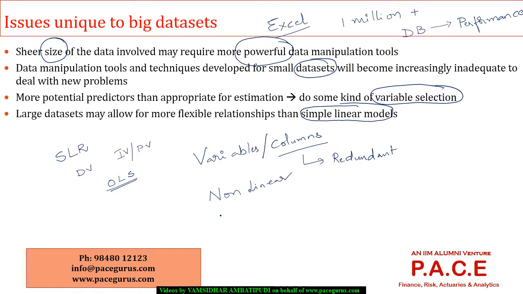Or in some cases without any kind of a distribution assumed. Even when I talk about a simple linear regression, it assumes that the variables are normally distributed, whereas I don't need to make any kind of a distribution assumption like a non-parametric kind of data, right? So when I'm working with large data sets, I am also interested in looking at more and more flexible relationships between the variables as well. I don't want to confine myself only to simple linear relationships and so on.